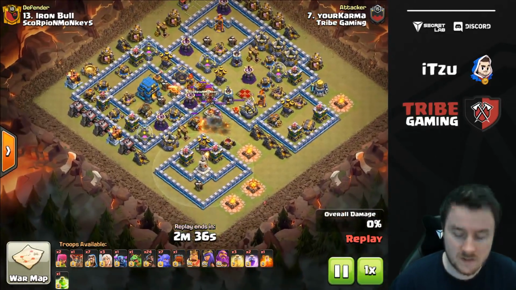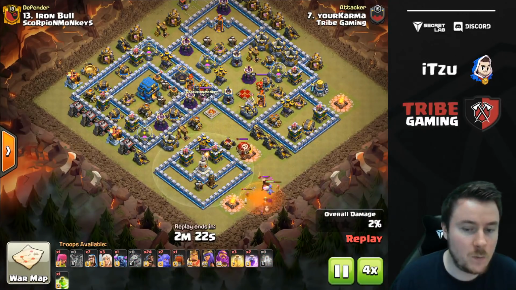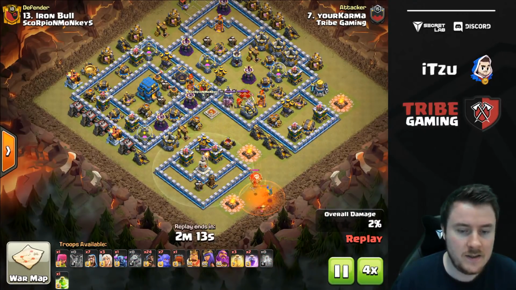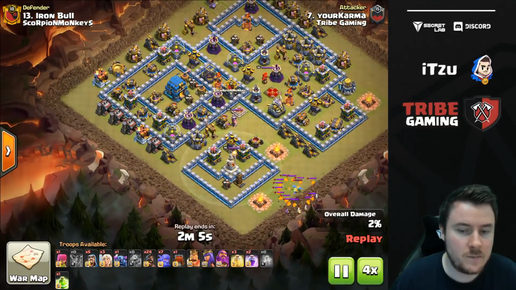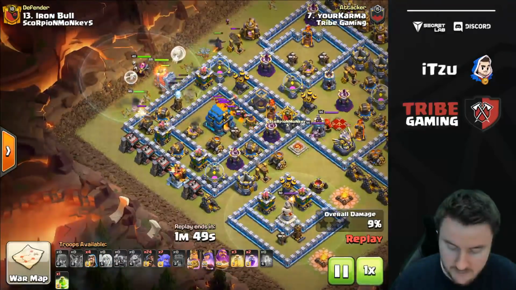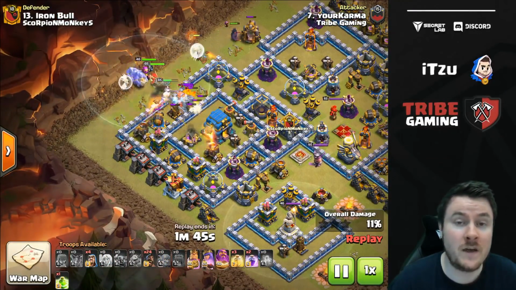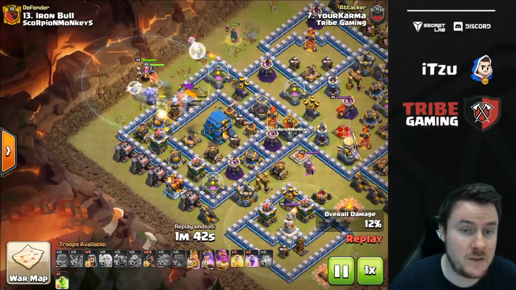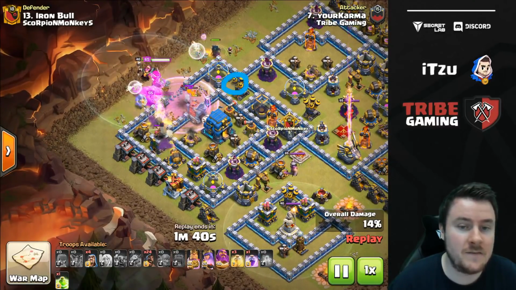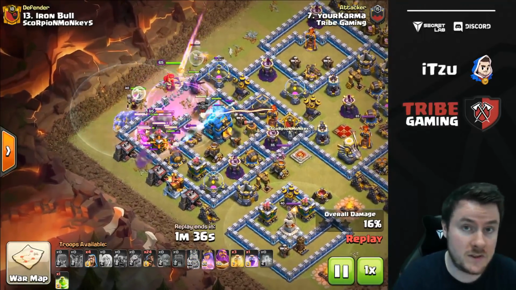First off, he's luring the CC. Well, I think the plan would have still worked, but let's check out how he's doing that. Poison, and then with the Baby Dragon, really nicely done. Okay, so let's take a look at the attack. First off, he's losing a lot of healers to this P.E.K.K.A, which is running onto the outside, and this air defense over here, which is a little bit unlucky, which means it's already going worst case.